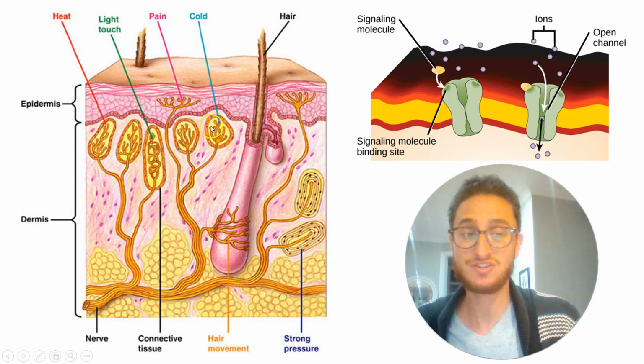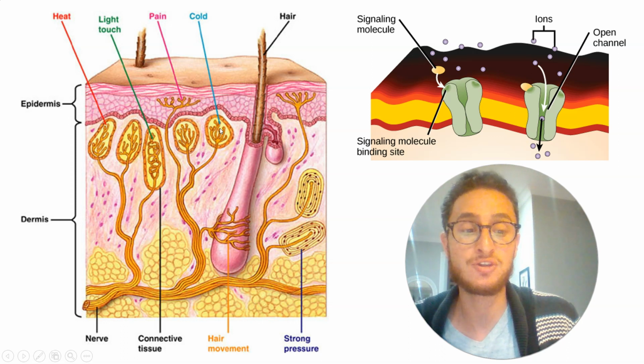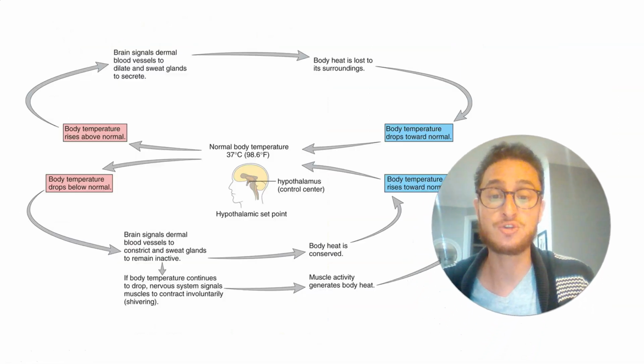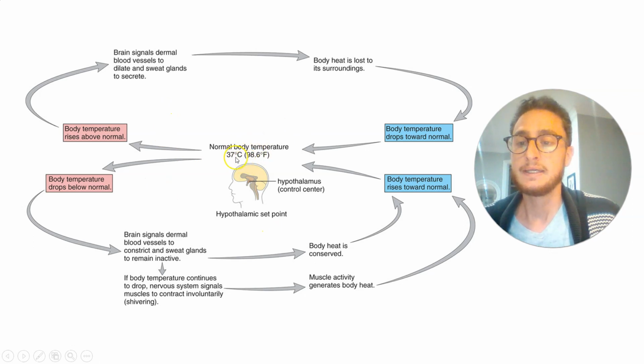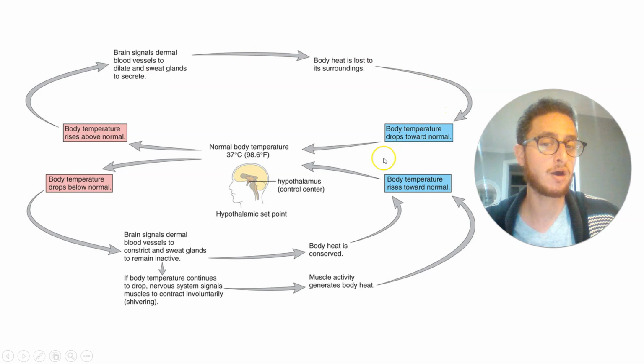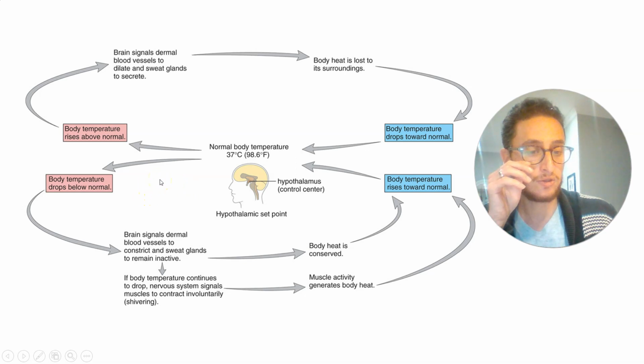But each one of these sensors themselves doesn't know what to do with that information. And just because one or two sensors is a bit cold doesn't mean that you should start shivering. Okay, so you need a brain. And so here's the whole thing mapped out for that temperature scenario again with a little bit more detail. If you go above that 37 degrees Celsius, the brain is going to signal your skin's blood vessels to dilate. That means get bigger. That's going to tell your sweat glands to turn on, and that can cool you back off. But what if you then cool below 37 degrees Celsius? Well, it depends how severely you get cooled.